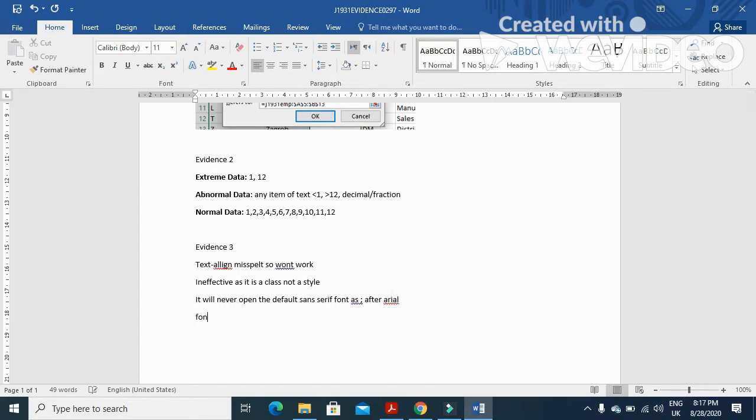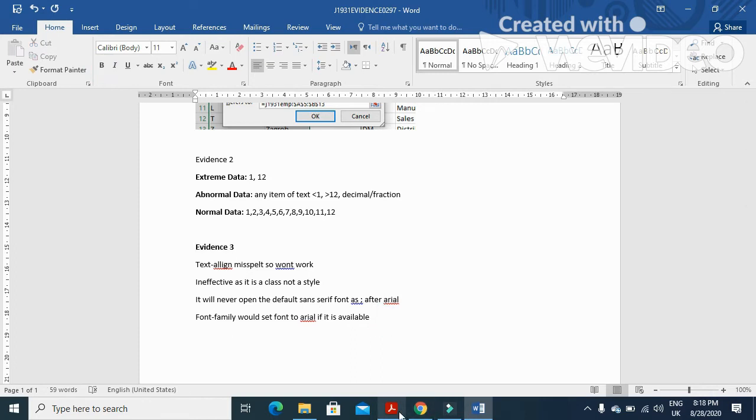You can say that the font family would set the font to Arial if it is available. So that's the evaluation. We'll make this one bold.